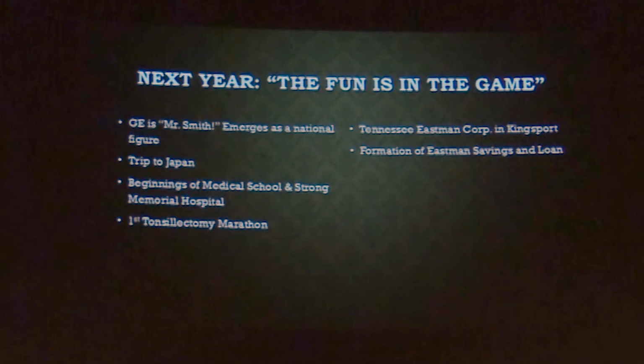And then flipping the script to talk about Kodak, it's in 1920 that they establish a chemical laboratory in Tennessee. During World War I, a lot of their chemicals and raw materials were too hard to find because they came from Europe. So a repercussion of that is trying to make their own raw materials and chemicals. And they did that in Tennessee. And then it's the centennial of the formation of ESL. So lots to be excited about.